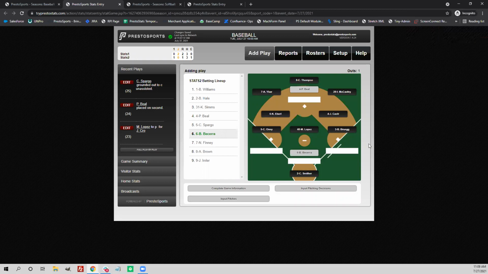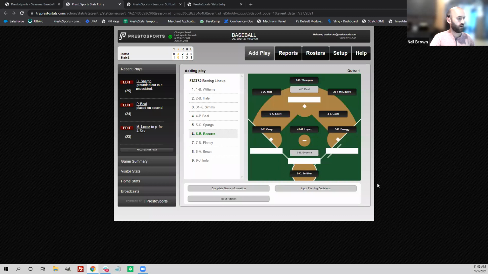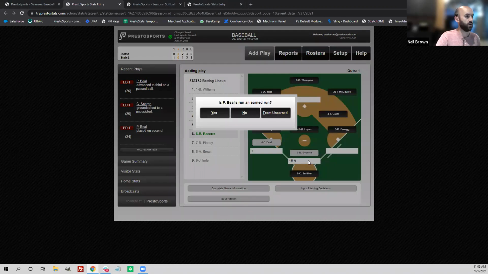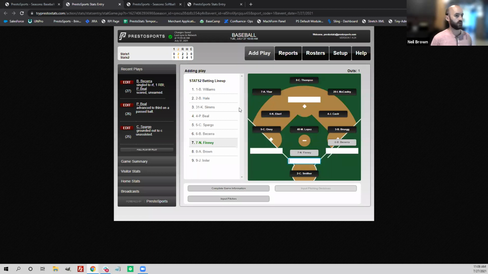Next question is, do you get the option to make a run unearned after marking a pass ball by the catcher? Yeah, I believe so. Let's just go ahead and do that. So we'll say they moved up on pass ball, and single to right. There you go. So you do have the option right there to have our earned run or no. We'll go ahead and say that was not earned. Give them the RBI though. And there you go. So yeah, on a pass ball, it does prompt that as well.